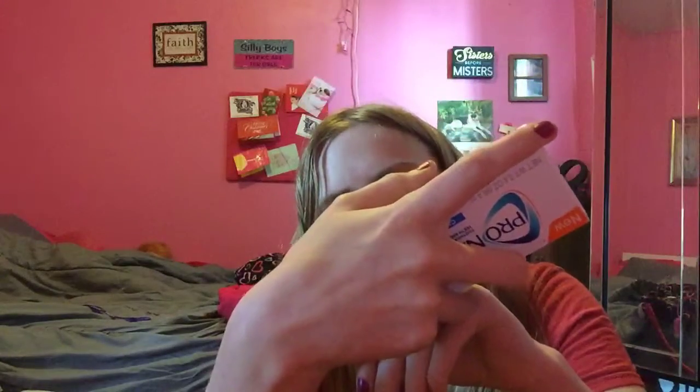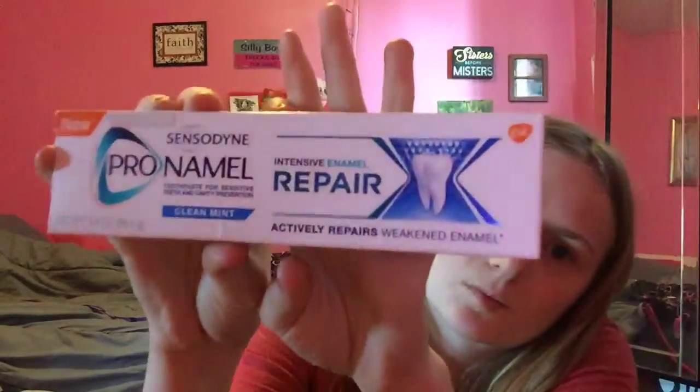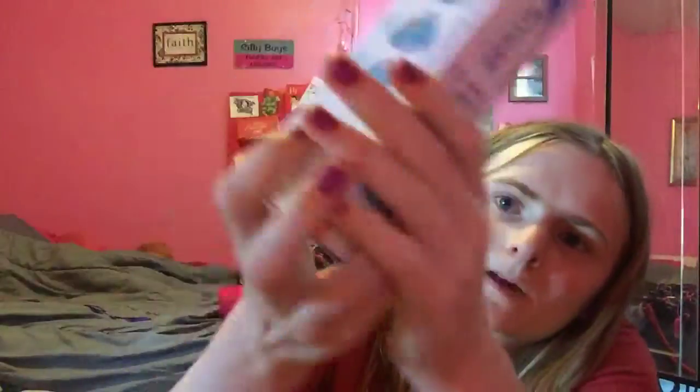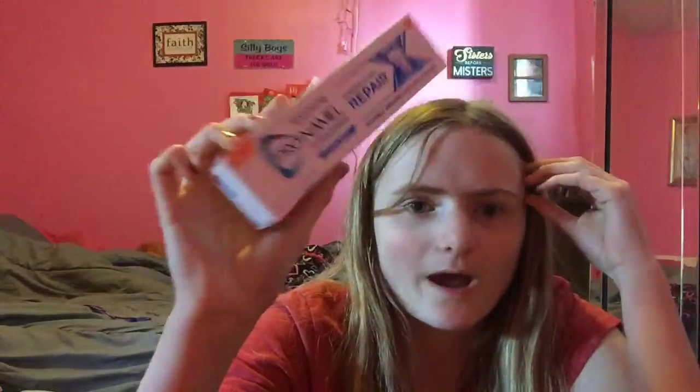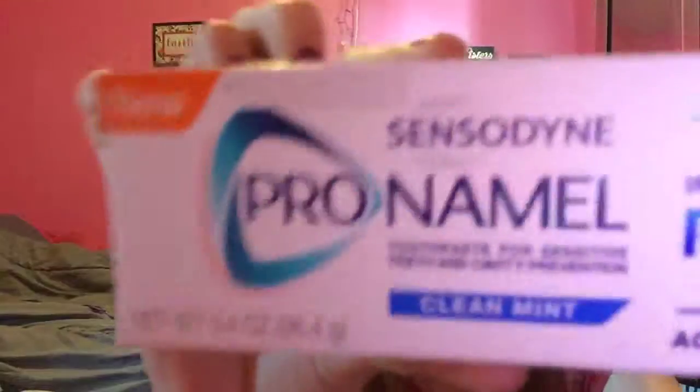And then the Sensodyne. This one was tagged correctly because it's the Sensodyne Pronamel Repair Cool Mint, 3.4 ounce. It was $2.79 and I had a $1.50 off coupon, so I paid about a dollar and some change. I know you shouldn't just pick the toothpaste, but Sensodyne — if you buy it regularly you know how expensive this is. It's almost like $7 or $8 for a tube. So this is like a higher-end toothpaste, so I don't mind paying that much for it. That is a great deal for Sensodyne.